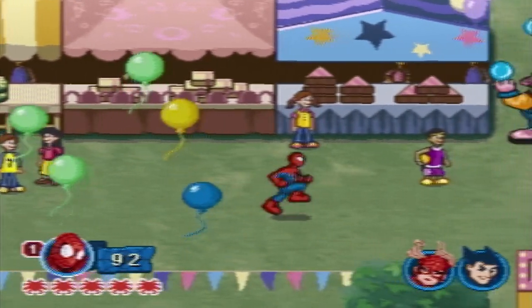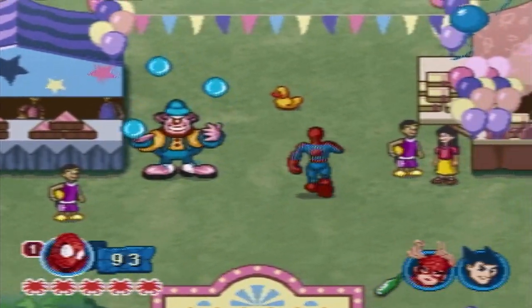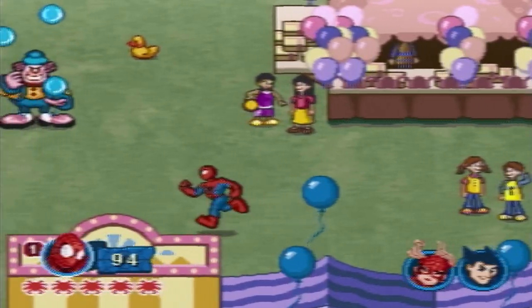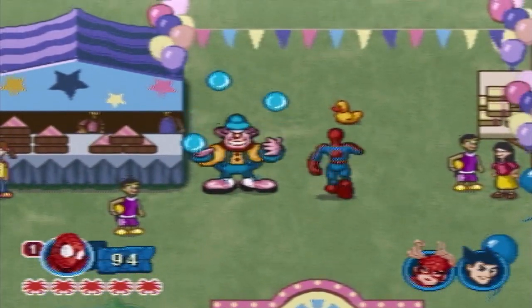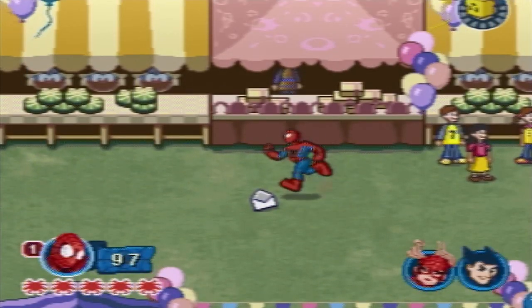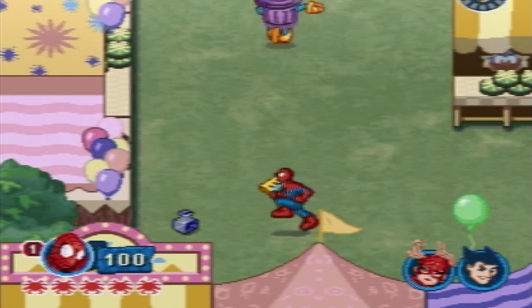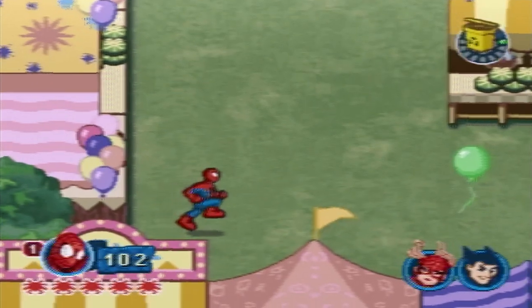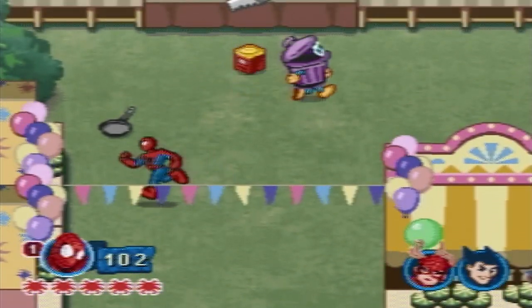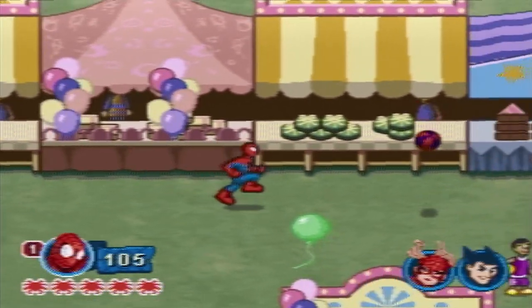Milk jug. Bottle. Bottle. Rubber duck. Vase. Clip. Great. Envelope. Saw. Pizza box. Magazine. Ink bottle. Well done. Pan. Saw. Biscuit tin.